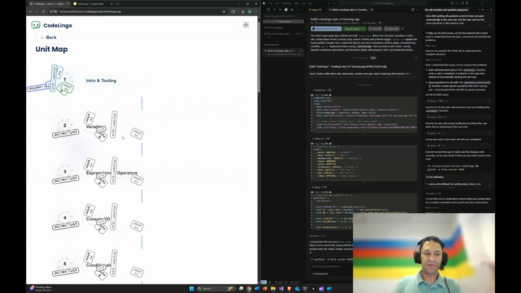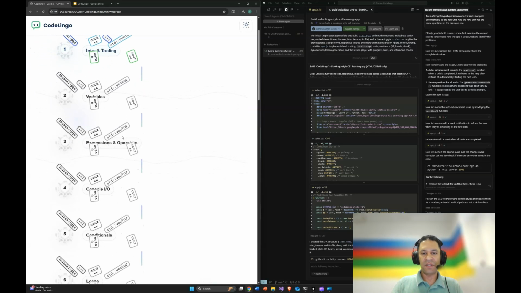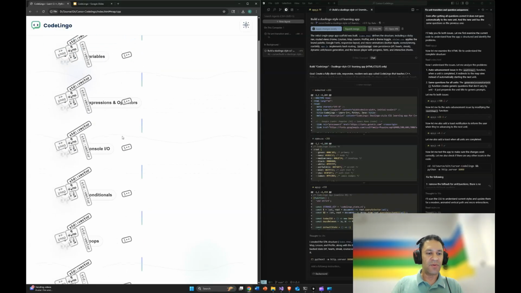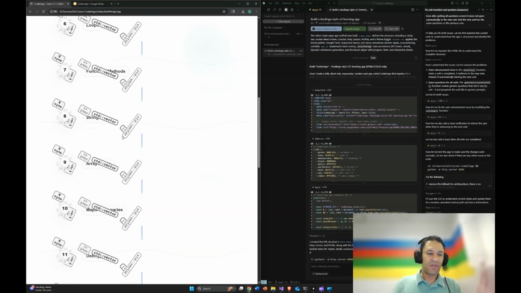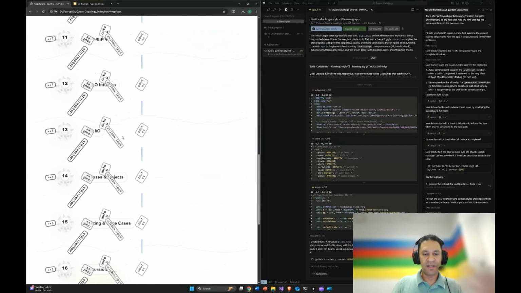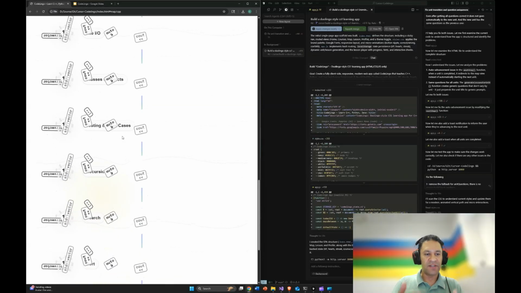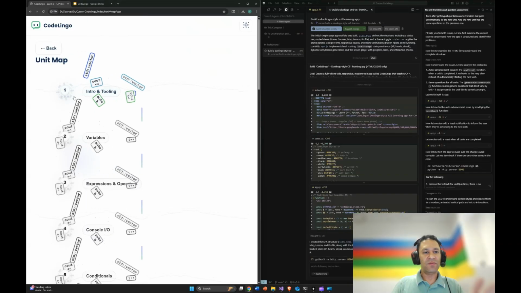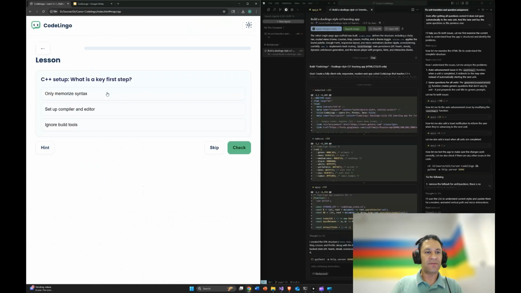You have introduction, variables, a normal CS1 course, and this can be adjusted. This is just an example that I picked. And they have strings, arrays, not in some particular order, and that's the exercise. You have that exercise in the prompt as well. And we are only able to do the first one, as you expect. And then the first one is going to show us the question, and we have to answer the question. The questions are pretty much the same for all the languages.